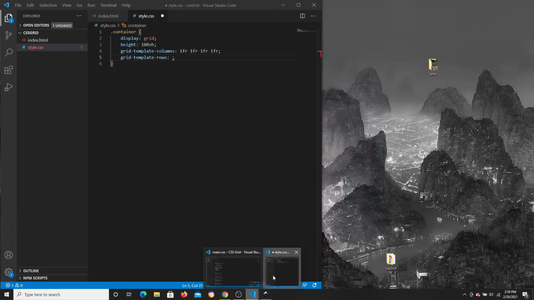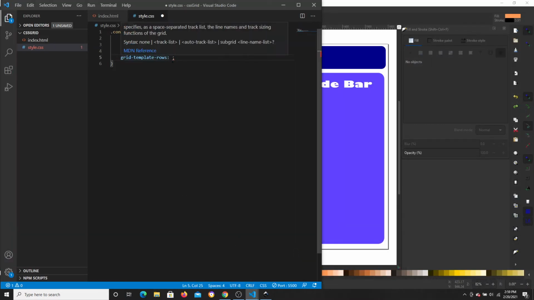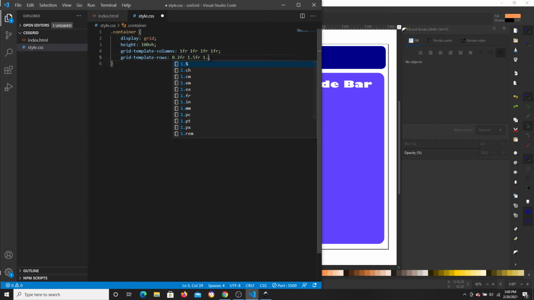Okay, so let's go into the CSS, and since the nav bar is smaller, we're going to say 0.2 FR. We're going to give the main post a row of 1.5 FR, and the post 1, 2, and 3 a 1.2 FR, and then we'll give the footer a 0.7 FR.